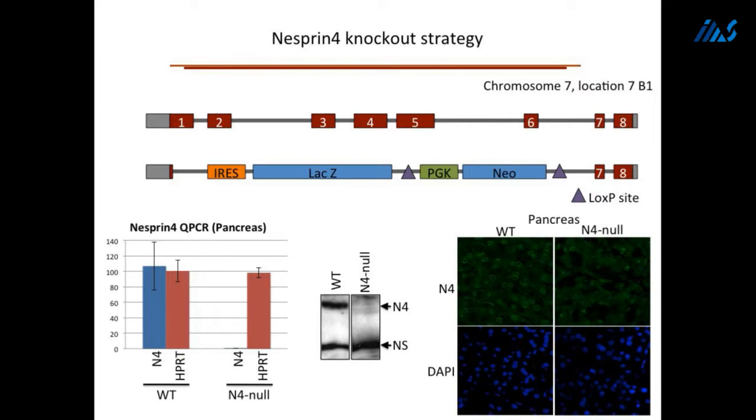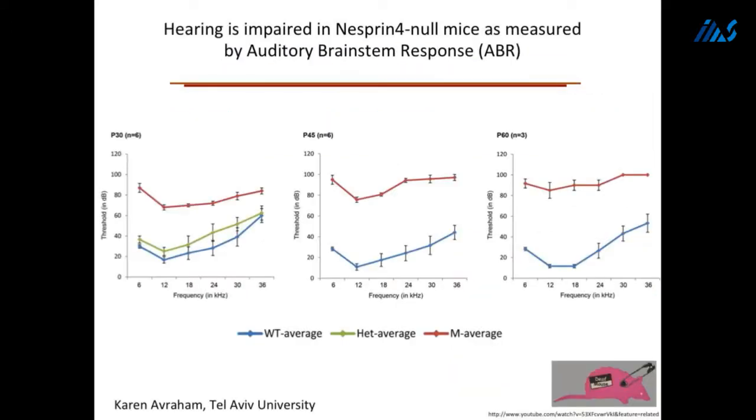So Henning Horn, who was a postdoc in Colin Stewart's lab, walked down to the animal house and basically did that above the cages, and there was no reaction whatsoever. So evidently, these mice are deaf. And to demonstrate that they're deaf, Karen carried out a whole series of auditory brainstem response measurements, and it is absolutely clear that these mice developed sort of profound hearing loss by about day 30.